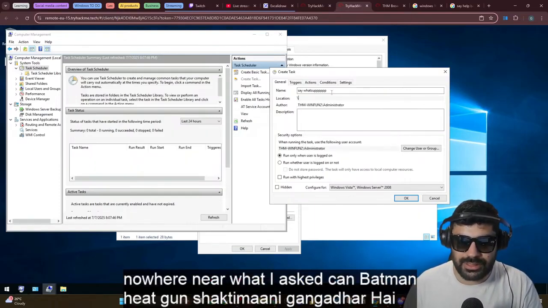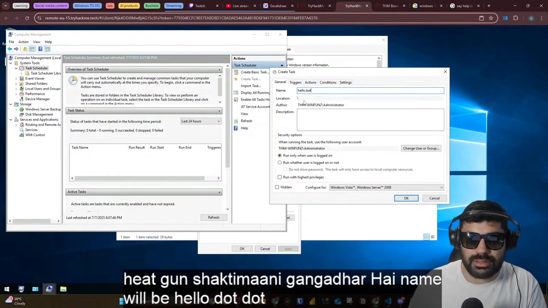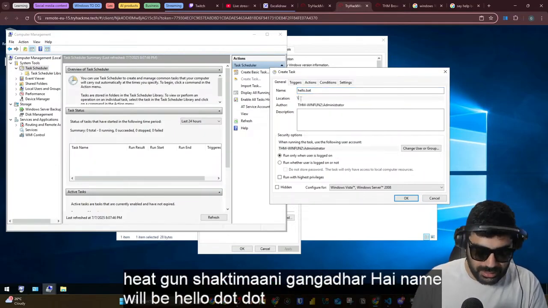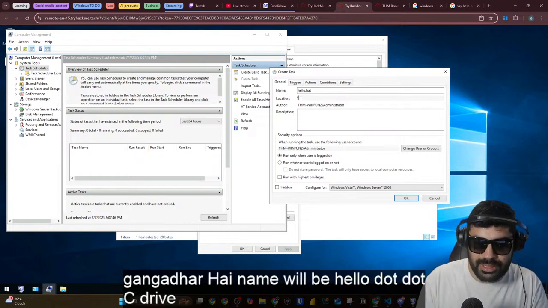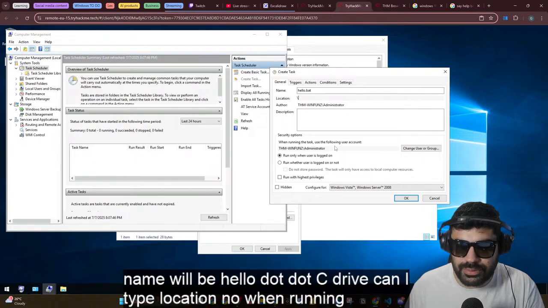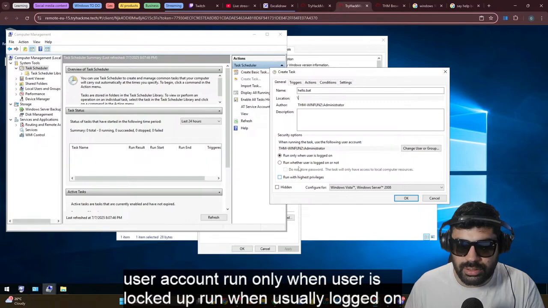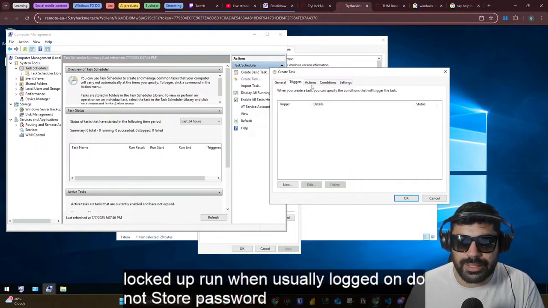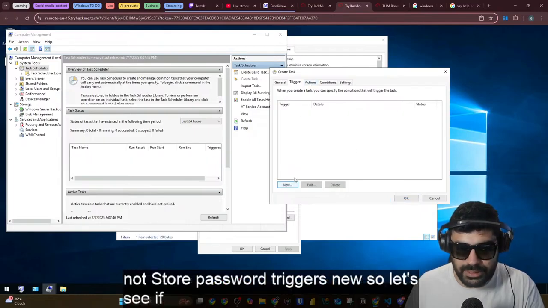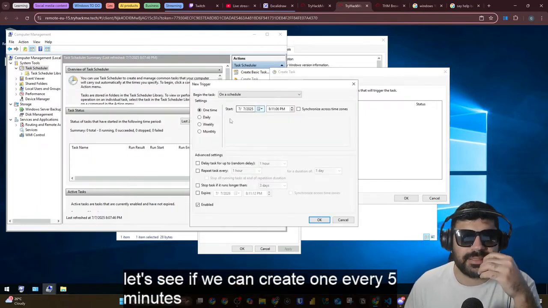No. Name will be hello dot bat. C drive. Can I type location? No. When running the task, use the following user account. Run only when user is logged off. Run when user is logged on. Do not store password. Triggers. New. So let's see if we can create one every 5 minutes. Start daily.